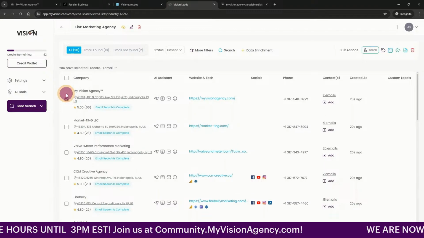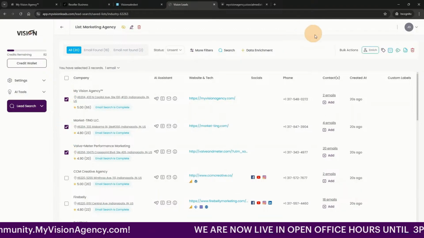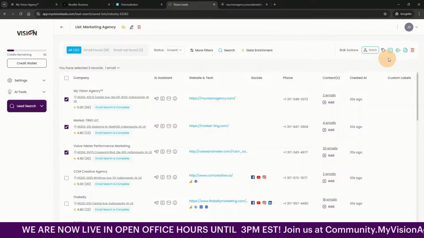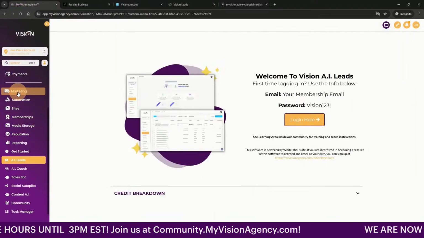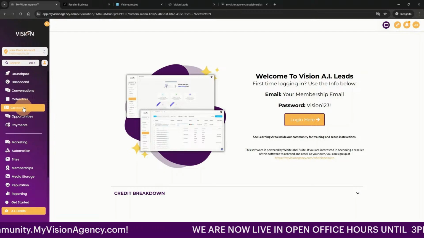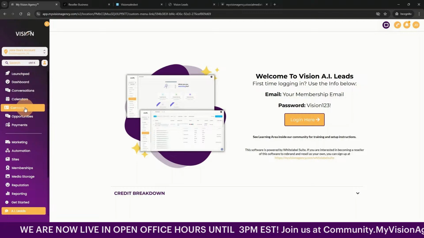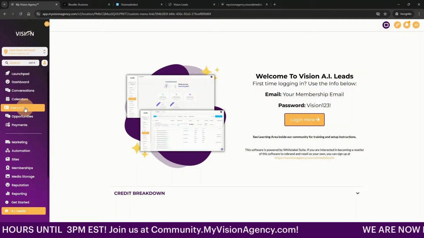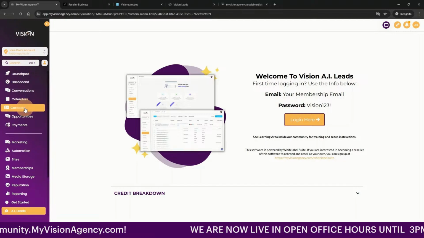But if I wanted to select all of these contacts here and I wanted to send them to my high level account, or my users wanted to do that, they simply just select that and they can click here to send to the CRM, and then it goes right into the contacts. Okay, so we're creating solutions based off white label software that integrate with high level and provide additional services. Now, the best part about software is that you do not have to spend time. Okay. This manages and runs itself.